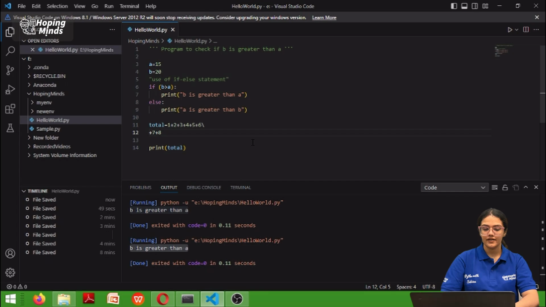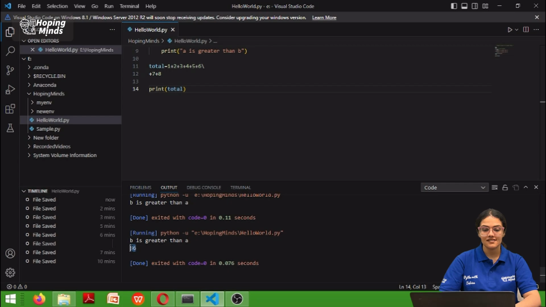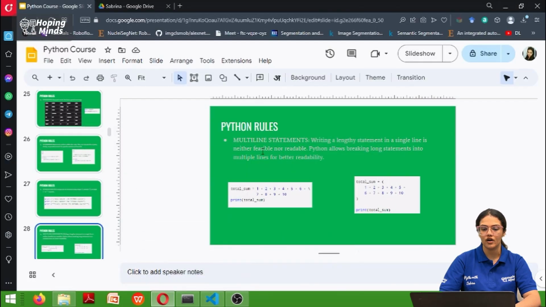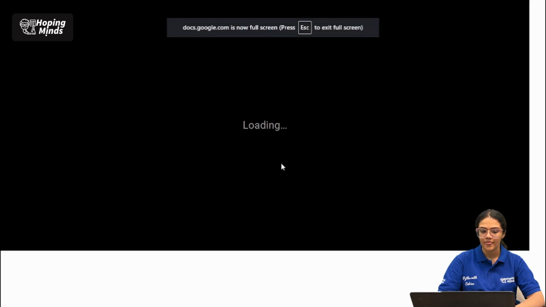Let us save it. I've simply used the backslash, just to improve the readability. Let's see if it prints the total. Okay, 36 is the answer. It has printed the total. It is just for multi-line statements. If you have a very long statement, you can break it in Python using a simple backslash, right?